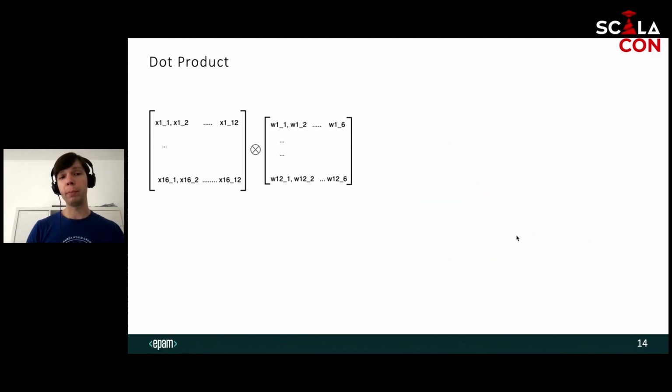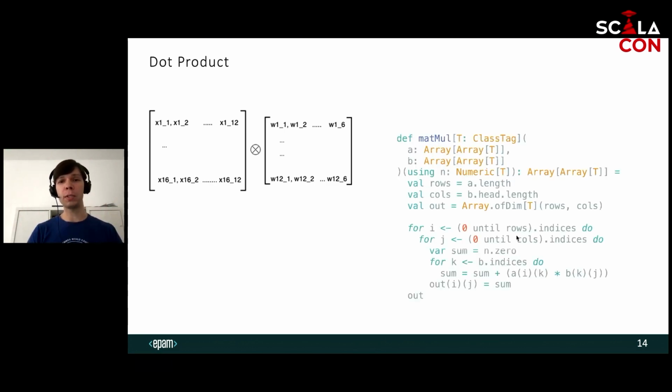Now we come to the implementation in Scala. So we've got this dot product, right? How would we implement it? That would be just a matrix multiplication, a matmul function that takes two arrays of arrays, so matrices, and we're going to use a naive algorithm of matrix multiplication. There are more advanced and more computationally effective versions if you use something like a GPU with some frameworks. But what it does is multiply row by column and then sum the results.